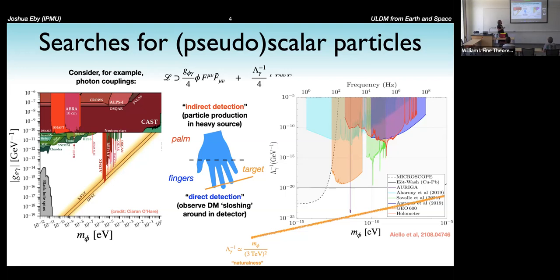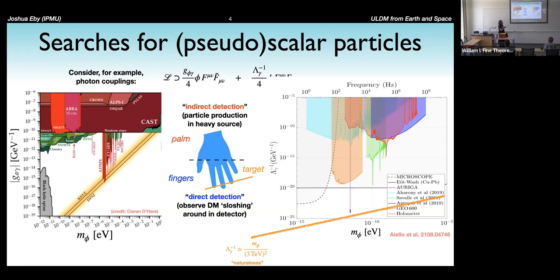And then there's a second strategy, which in this analogy is something like fingers reaching down from the top. These are direct searches. They're generally sensitive to a more narrow range of masses, but they can reach much deeper down into the parameter space. So for pseudoscalar couplings, this includes things like ADMX and other haloscope searches for axions. And these fingers reaching down from the top are trying to reach down to this target, which is something like a QCD axion, different flavors. And there are other searches in this lower mass range that I'm going to talk about.